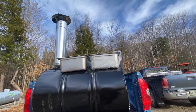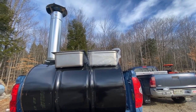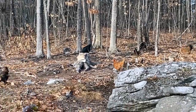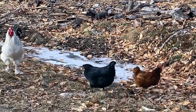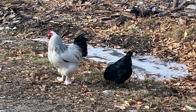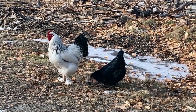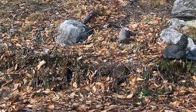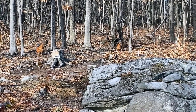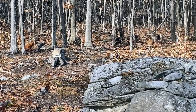Pretty cool. We're being overrun with chickens today. Yeah. If you look around out in the woods, there's a chicken everywhere you look. There is. I'm going to show them here. And he's romancing. Here he comes, girls. Brown chicken, brown cow. He's a schmoozer. Such a handsome boy. Well, enjoy it today, guys. I want to know how we can get them little snow shovels. You can run around with little shovels and shovel everywhere they go. That would be nice. They already make little paths, you know, wherever they go.